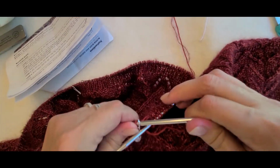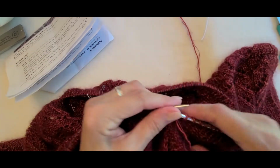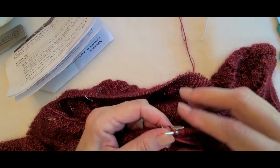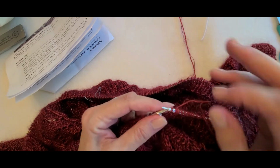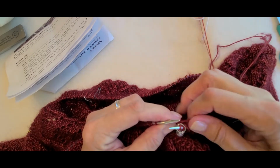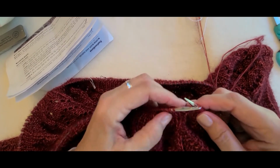So what I need to do first is my knit 1 front and back. I just want to make sure everybody knows how to do that. I have one more purl here so I wouldn't lose my marker. Right now this is our beginning of round marker. And my size says that I need to knit 1 front and back 24 stitches, or 24 into 48 stitches, so I will end up with 48 stitches at that point.